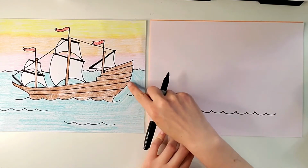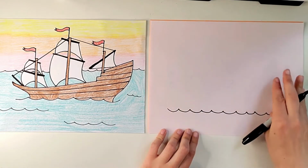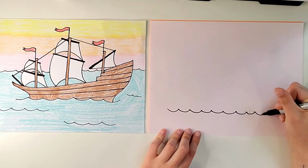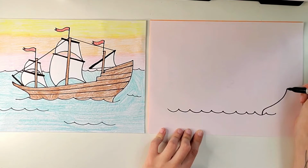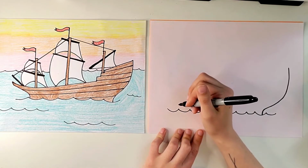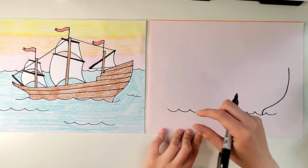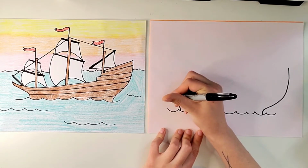Now we'll draw this shape, the front of the ship. So start with enough space that you can go over. I'm gonna start about here, and I'm gonna go up, and then over, and then it kind of curves up, and we can stop about there. For the other side, we'll start again close to the edge, but not all the way there because we need room. I'm gonna go up and then curve over like that.